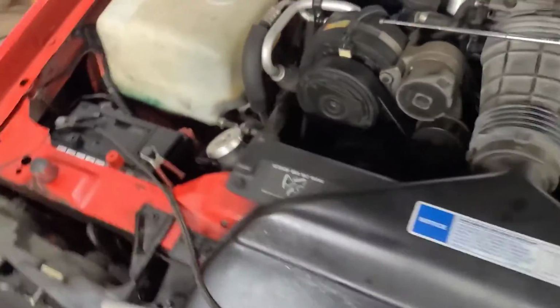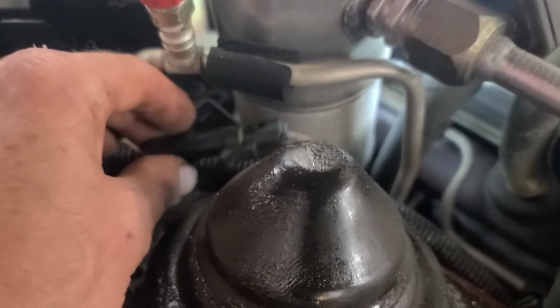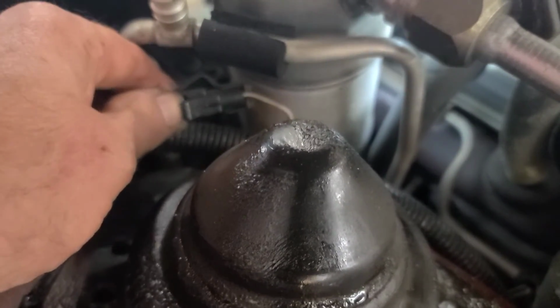And we've got to set the base timing, which involves connecting the timing light to number 1. This is number 1 here, and the firing order is 1, 8, 4, 3, 6, 5, 7, 2. It turns clockwise looking at it from the top. But to set the base timing, there is a set timing connector, and on this car it's right here, right beside the AC accumulator.